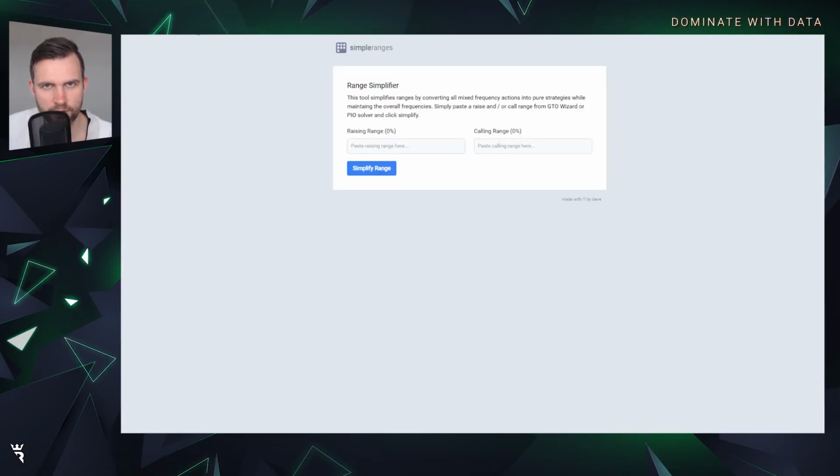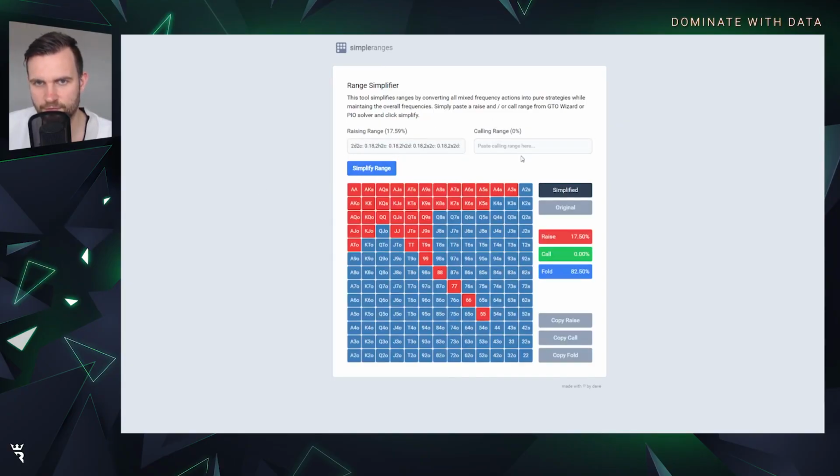And then we go to simpleranges.com, which is a tool that's been created by Dave. And Dave is one of the guys in my team. Poker player and a developer, and he made this basically. So simplify range, and then we get something like this.